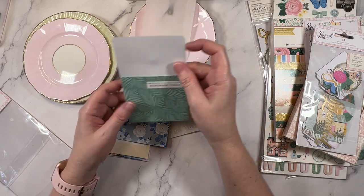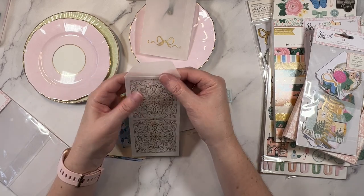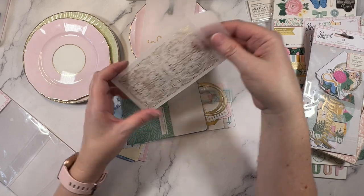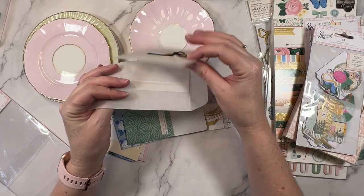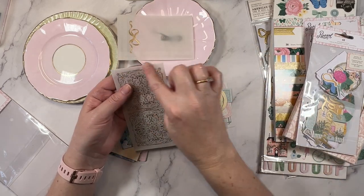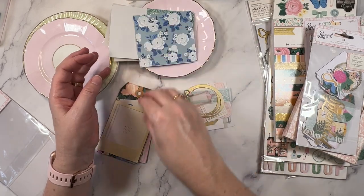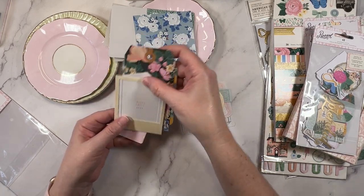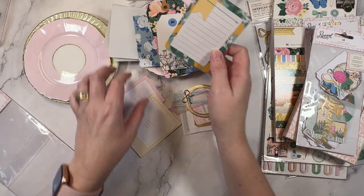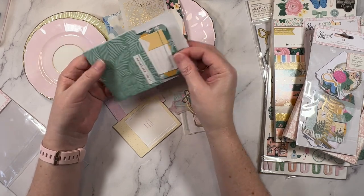These are some little pockets — that's cute, that's pretty. There's another one — although at least this one, you could glue it, or you could chop that off and use it as a pocket on your layout. At least it doesn't have the buckle on the back. I could imagine that even as a card — pop some sequins in there, seal it up, add some stitching, and have that as the front of your card. That would come together pretty quickly. There's another little envelope — and then there's some tags, which we've come to expect. These are really pretty, coordinating with the pattern papers. There's a little insert — let's hope it fits in here. Yes, it does! That's super cute. I like these done-for-you elements — they're nice to kick things off if you're not sure where to start.